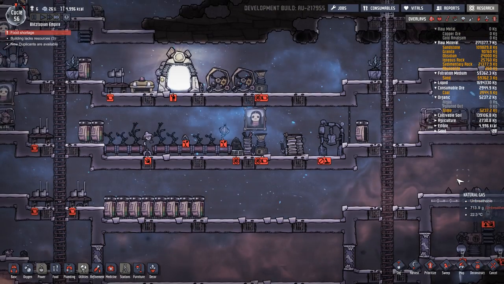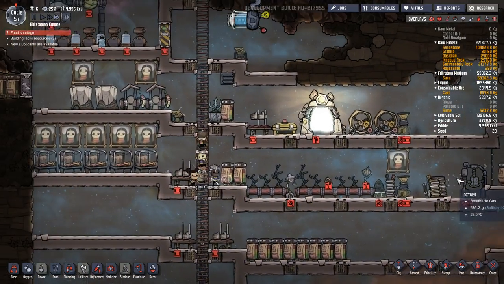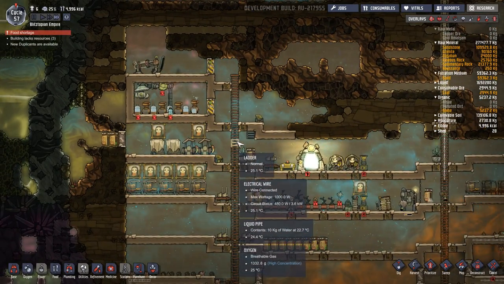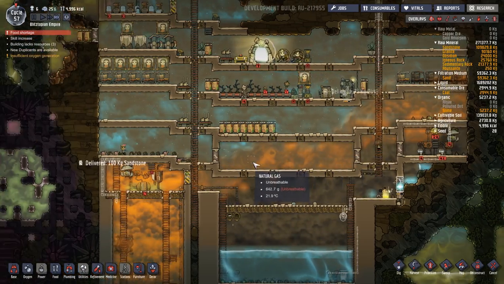So I don't have a fridge set up either. Probably waste a lot of food. And we don't really have much power other than that little thing once in a while. This thing doesn't really run at all, but it's a good way to clear up free hydrogen in the base. We have a ton of natural gas seeping out too.